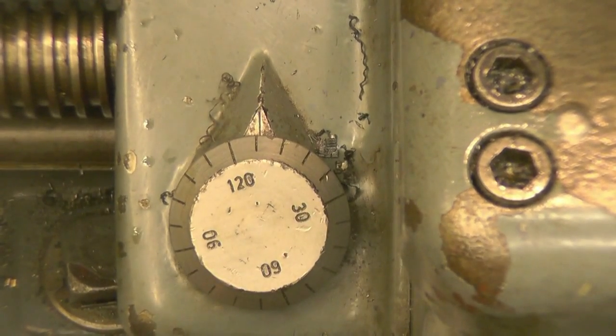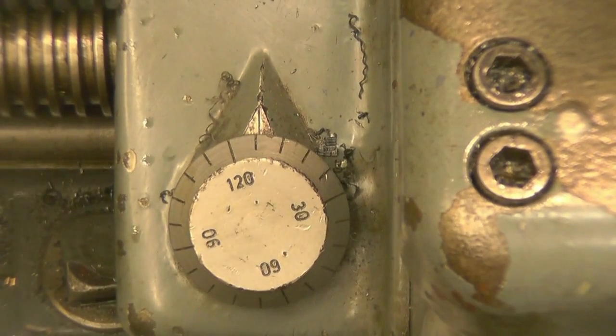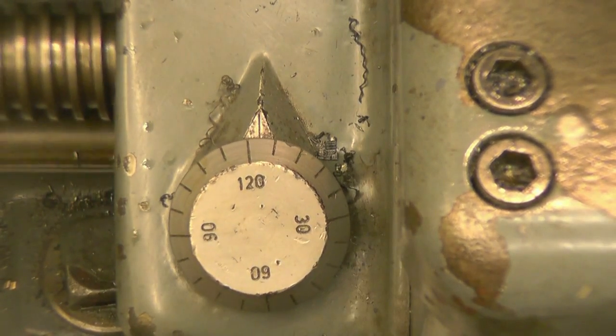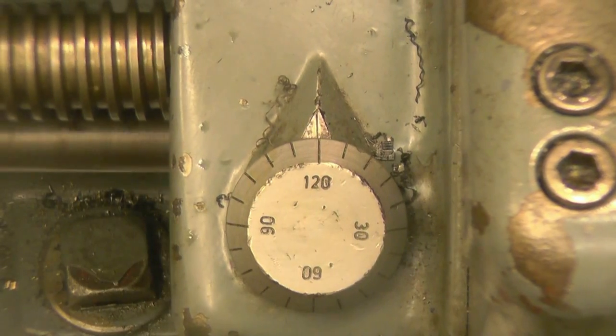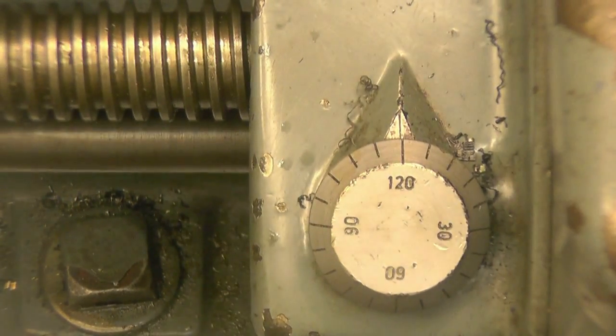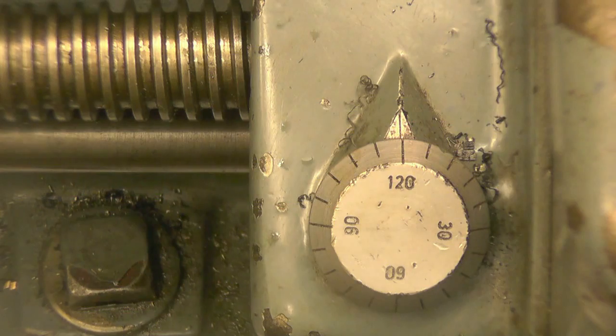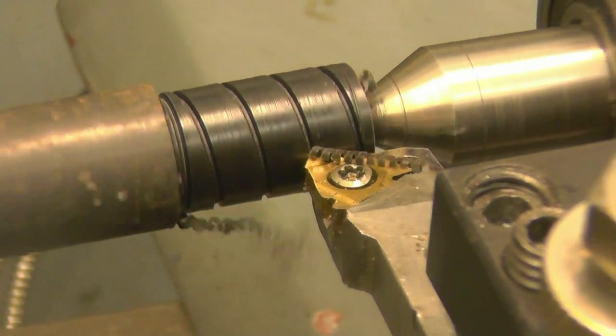I engaged the clutch - but you could simply turn the motor off - then wind the tool out one full turn. You can see we've gone just past the 120 mark. I'm going to reverse the motor on the lathe. I've got a clutch, but if you didn't have one the carriage will start going back anyway. Once the 120 mark lines up again I re-engage the feed nuts. Now back to the beginning - turn the cross slide in one full turn plus a bit for a cut, then turn the motor forwards. Engaging the drive - it's picked up the thread absolutely perfectly.